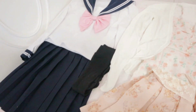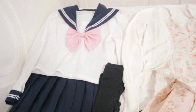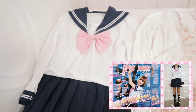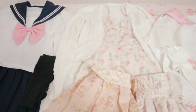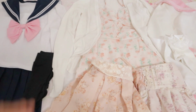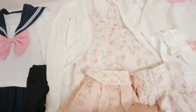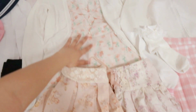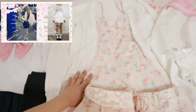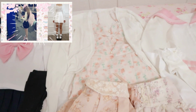By the time I post the vlog, I think this video would have already come out, so you guys can see the outfits. So this is the Seifuku outfit that she wore here. I'll input the image. This one I'm kind of debating on what I'm gonna be putting together, because I thought this color was gonna work well with this, but they're different. This is more of like a cool purple pink, and this is more of like a warm tone peachy pink. So we'll see, but I'll insert the image of what I was trying to recreate here.